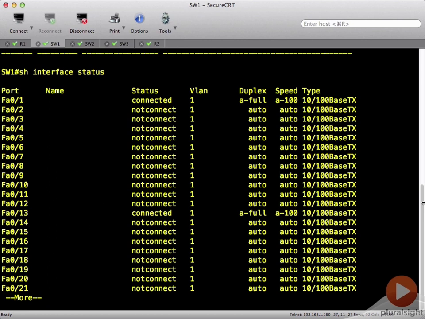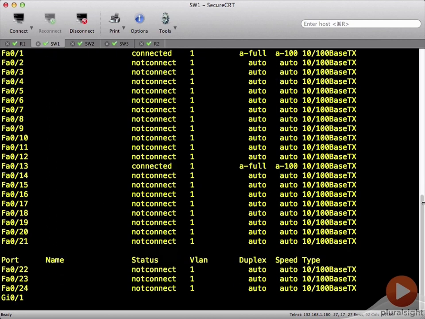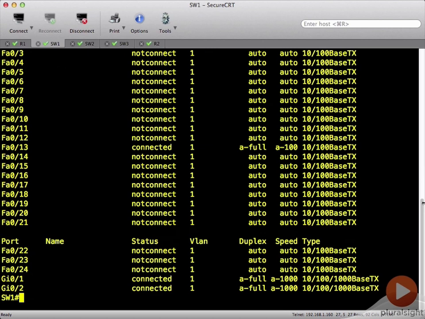So we can see that these interfaces have auto-negotiated. We can see that they're 100 full on the ones that are connected, and that would be on Fa0/1 as well as Fa0/13. And if we go down a little bit further, we have Gi0/1 and Gi0/2, and those are full duplex at 1000 megabits per second, so gigabit.